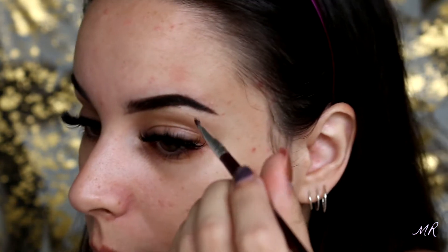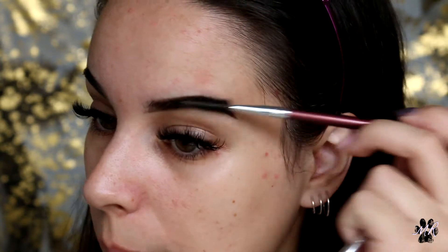When you use the Dura Line, a little goes a long way for sure. I can't remember my first impressions on this, but that one dip has done basically my entire eyebrow — I was even able to reshape it, so my opinion has definitely changed. I apologize if you can hear the rain, it's getting really heavy and that's probably why the lighting is a little bit off. Just that small little dip filled my whole eyebrow in.